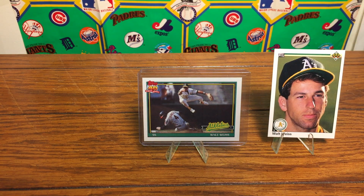So there's the 1990 Upper Deck card. Got a nice portrait of him. And Walt Weiss was a player who, over his career, had a 16.5 WAR. He batted .258, with 1,207 hits, 25 home runs, 386 RBIs, 96 stolen bases, and 623 runs scored.